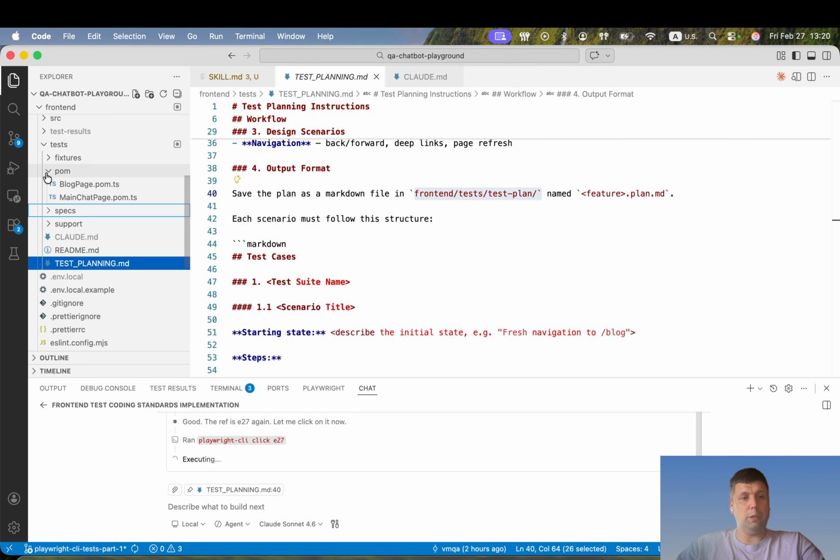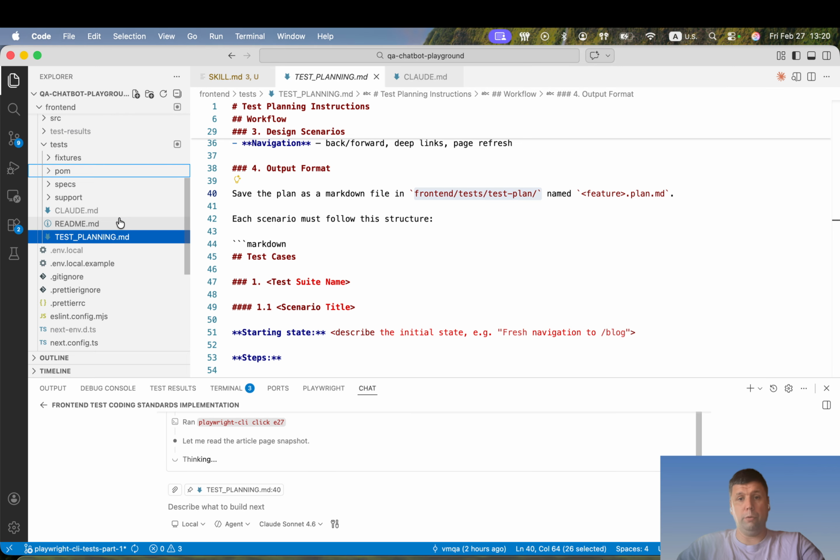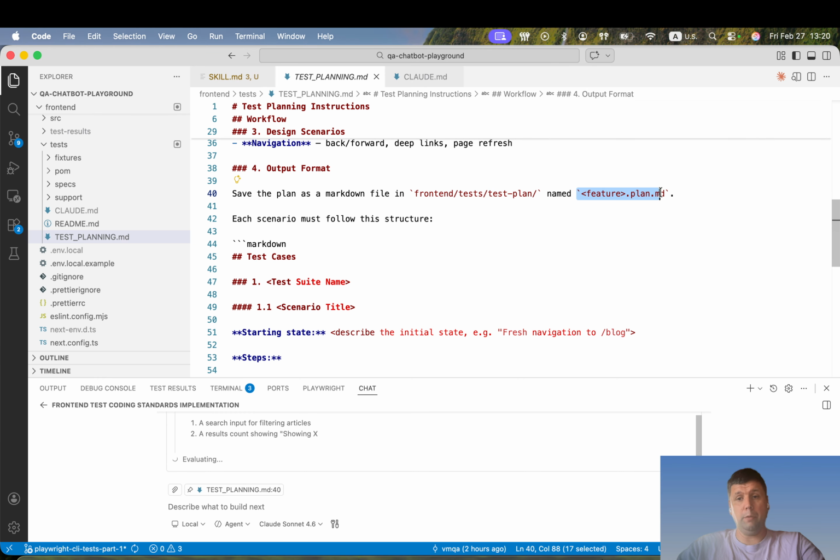It still doesn't exist, so he should create this folder as well, and create the test plan with test cases here with the name feature.plan, just the feature name and plan file, and we will see how it goes.